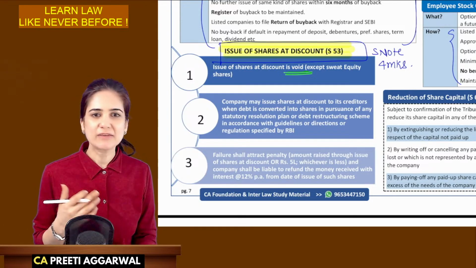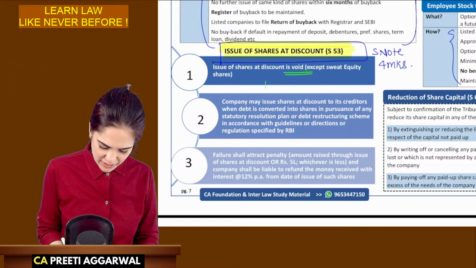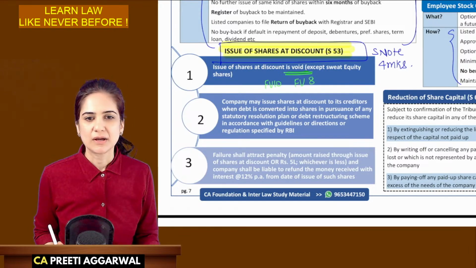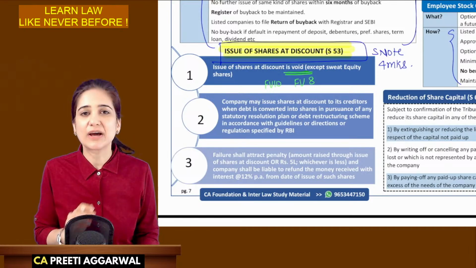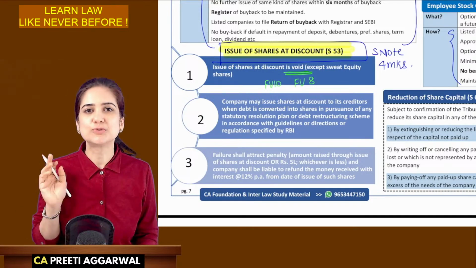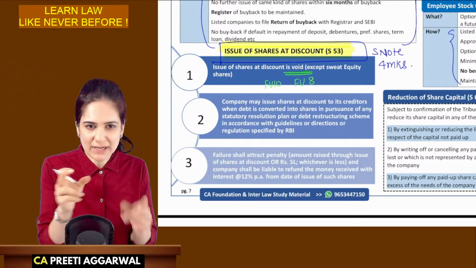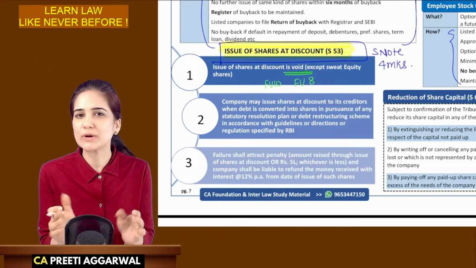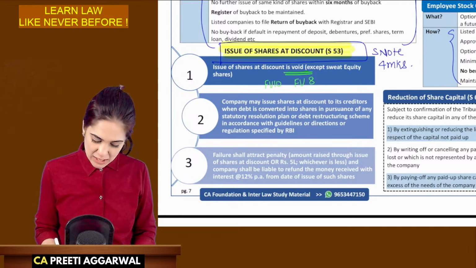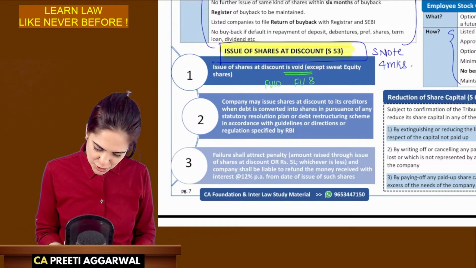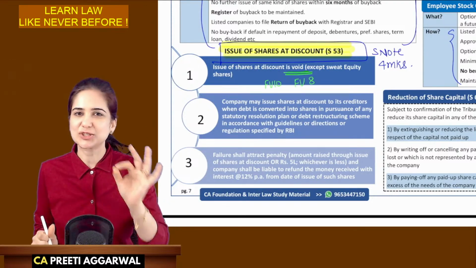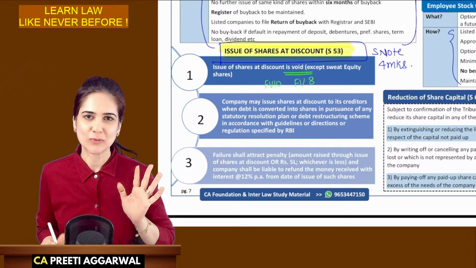Like I gave the share to one person at face value and to another I gave at a discount of 8 rupees. I don't want to differentiate. That is why you can no longer issue shares at discount. That is why it is void, because we don't want to differentiate between shareholders. That's the only logic. So when the shares are issued at less than the face value, it means the shares are issued at a discount.